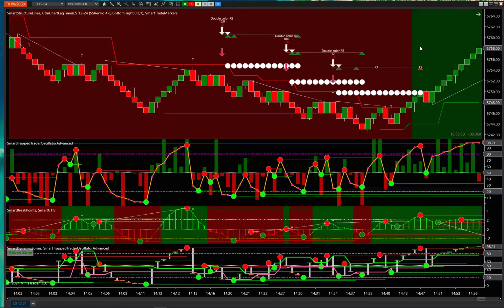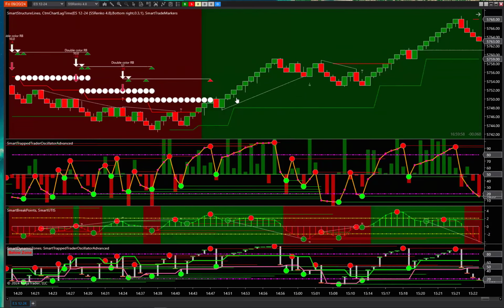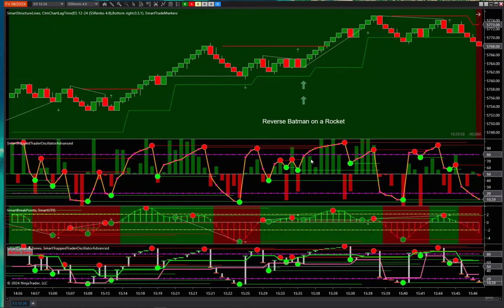Now, I went ahead and marked these so we're not fumbling around looking. Here's a reverse Batman. Double order flow breakout. We break through support and resistance. This was toward the end of the day. But those are our compressed order flow reads that then break out. We're matching color to get maximum benefit.